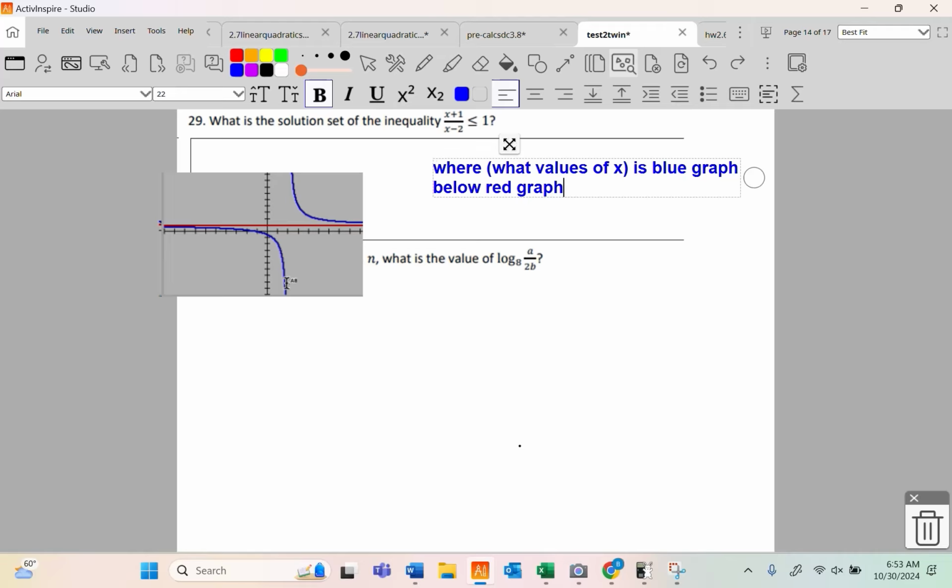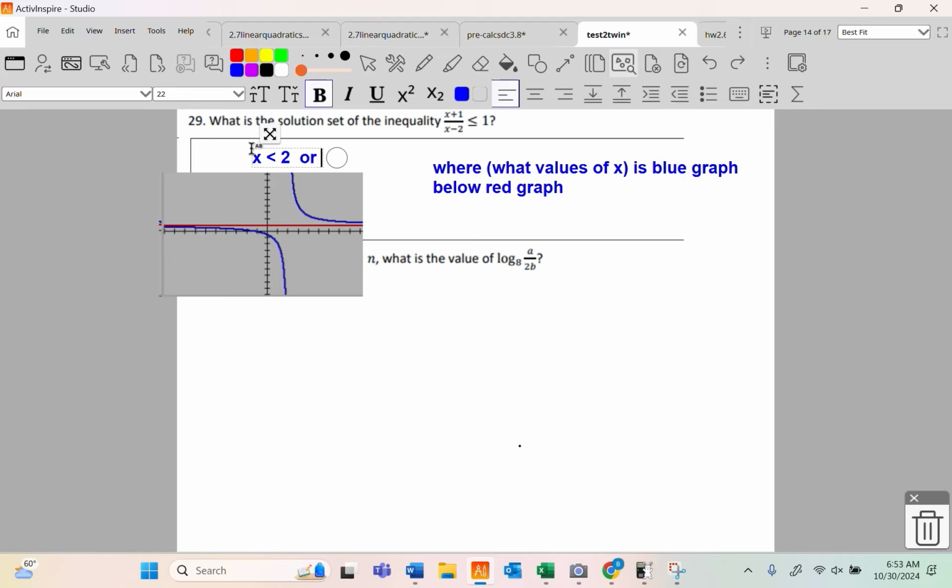This, by the way, is that value of x you couldn't be. It's actually a vertical asymptote, and those aren't drawn by calculators. But so long as x is less than 2, this is true. So the answer would be x is less than 2. I can't use equality because x wasn't allowed to be 2.